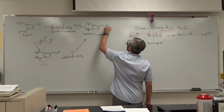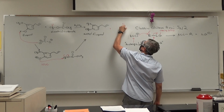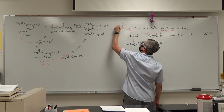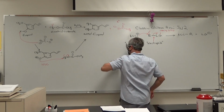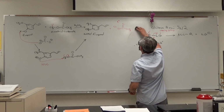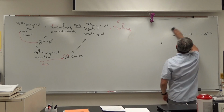And then in the end, we have got this anion. Potassium is the counter ion. Okay, it used to be the counter ion to the base. Now it's the counter ion to our leaving group.